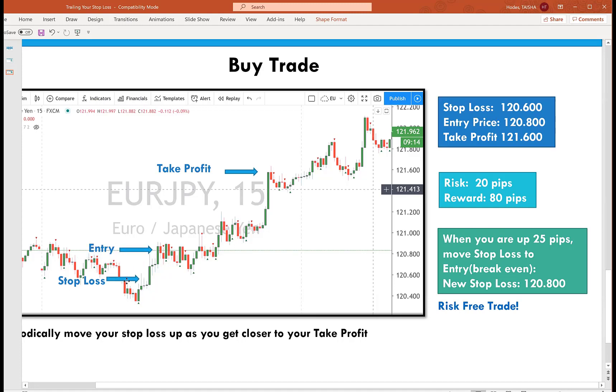Something even more advanced: let's say your take profit was way up here. As price moves — this is still your entry because you're only entering one time — when it gets to this point, you can take your stop loss and move it past entry, move it here. This is called trailing your stop loss. As price starts moving further and further up, you take your stop loss and you kind of trail behind it. If price were to unfortunately fall and knock you out of the trade, then all of this in between your entry and stop loss, you have secured. The closer your stop loss is to your take profit, the more of your profit you have secured.